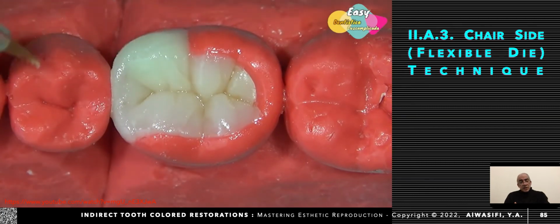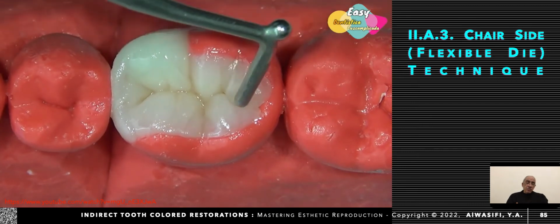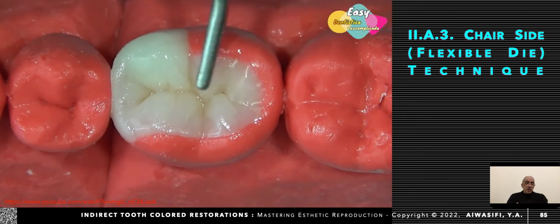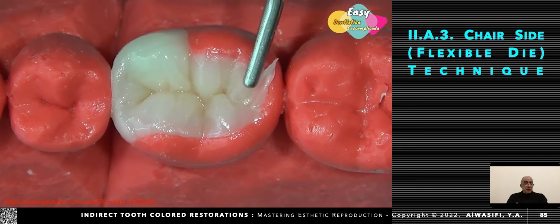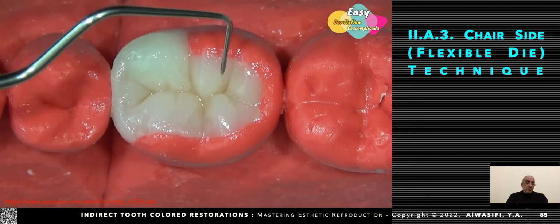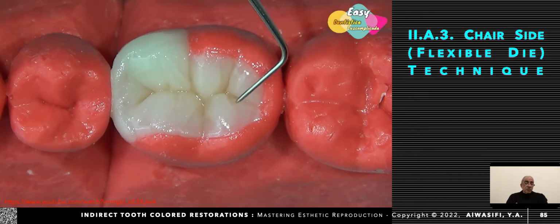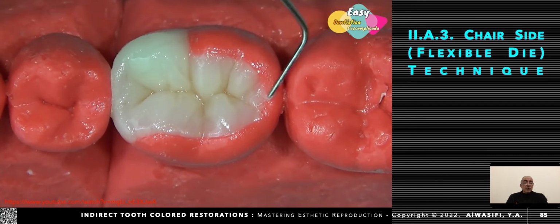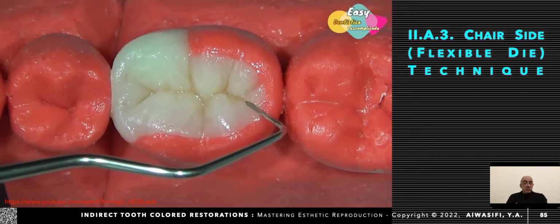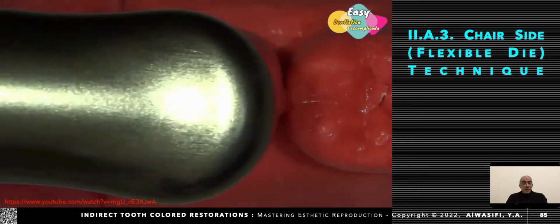Some operators and some students believe that you need to be an artist to make this. No, it's just a training procedure. Take your time and it will come easy. You don't need to be an artist to build it, you just need enough knowledge about the anatomy, like our friend now. He knows quite well where to place the groove and supplemental grooves, and that's it.